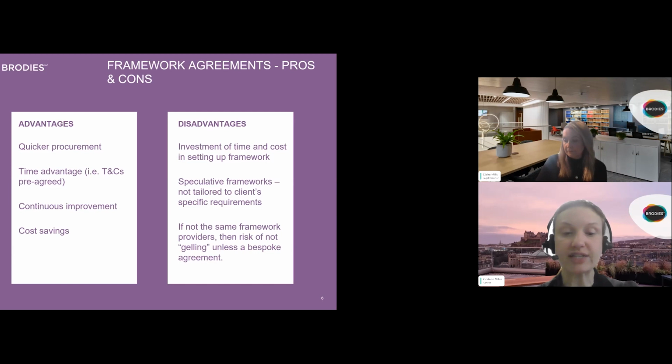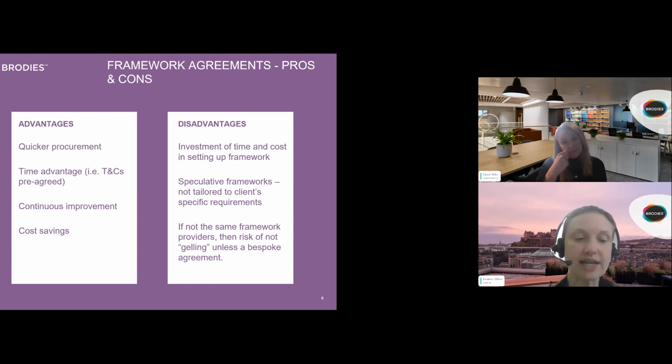There is an upfront investment of time and cost in setting up the framework, and that's probably the reason that many parties don't establish their own frameworks for use on their construction programmes, but use national frameworks that have been set up by specialist organisations. That time and cost is internal admin time. There might be additional consultants that are consulted and appointed by the client in order to consider what should be included within the framework. And of course, there are likely to be legal costs as well.